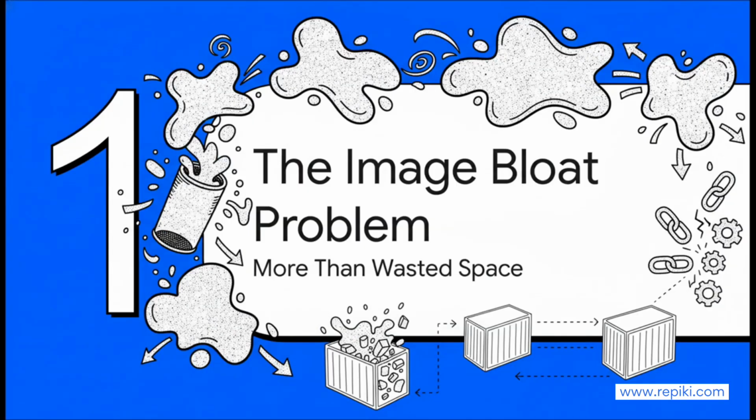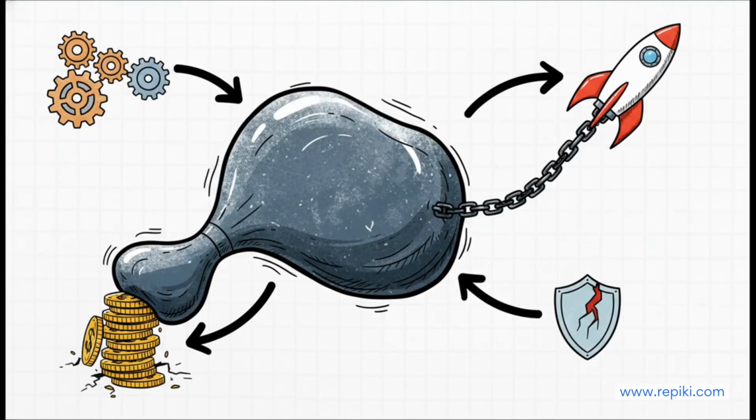So, what happens when you have this conflict? You get something called image bloat. Let me tell you, it's a way bigger deal than it sounds. This isn't just about wasted disk space. This is a critical inefficiency that costs companies real money and real time. Yeah, bloated images are way more than just a little annoyance. They have a measurable, painful impact.